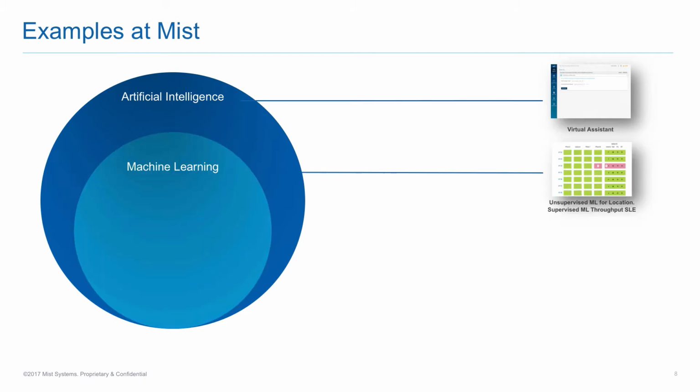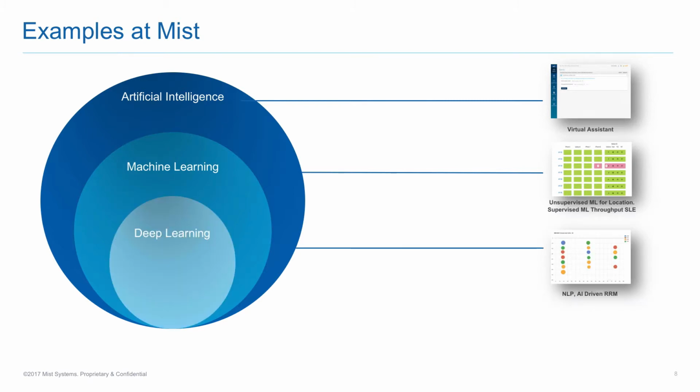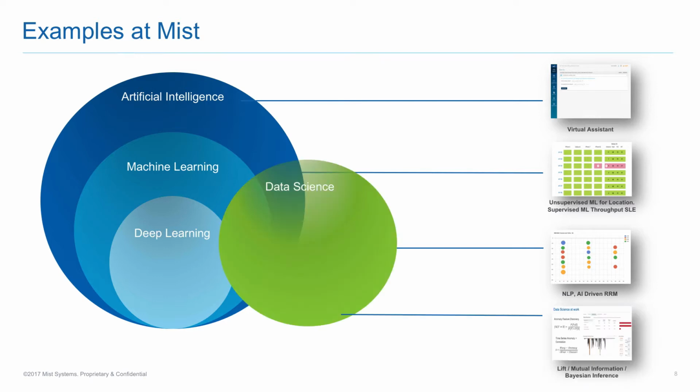The simplest example is elimination of the calibration when deploying location networks. If you've ever deployed location networks, the calibration piece is the most expensive, and consequently most retailers, most distributed enterprises have never deployed location at scale because of that element, and we've automated, eliminated that using machine learning. Deep learning for us is the crusade of a self-driving network that takes all this data. RRM, radio resource management, has existed since 2002. But AI-driven RRM is now, in 2018, only available in a Mist-driven platform.